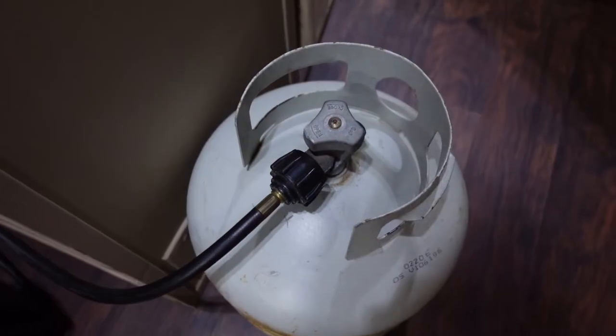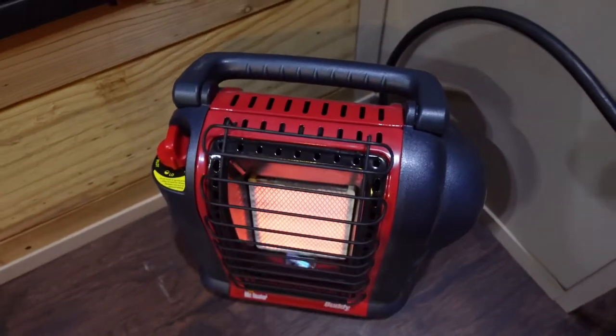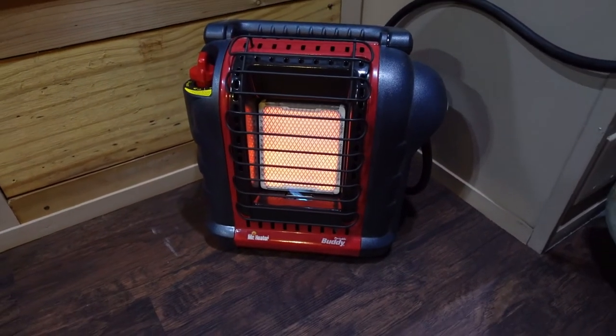There were a couple of things that were really important that we have in the heater we buy. I have a little Mr. Buddy propane heater that I bought when I was in the Navy, and I would take it on the boats during wintertime because our heaters on the boats never worked. It works really well — last winter during the Snowmageddon we actually used it to heat in here and it did a fine job. But the biggest drawback is that it doesn't have a thermostat; it basically has three settings: off, low, or high. So if it's on low and not keeping up with the temperature, that's just what you get, and it's going to be chilly. Or you have it on high and you're being roasted out of the place. It's just not efficient. We really wanted a thermostat so we could set it to the temperature we wanted and have the heater kick off whenever it reached that temperature.